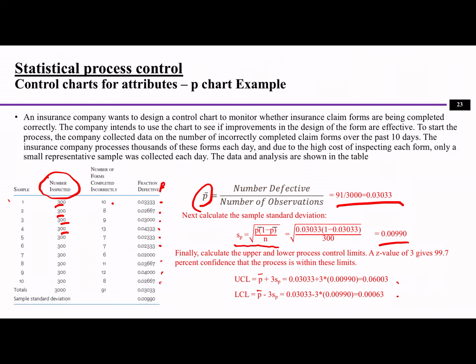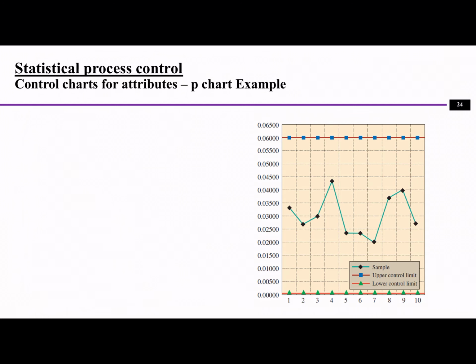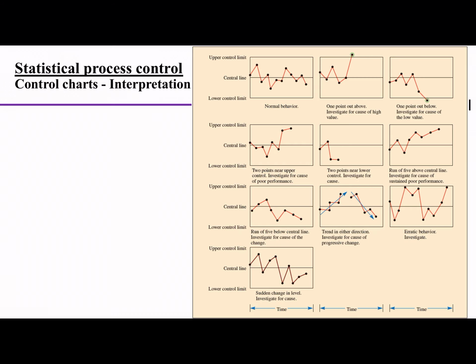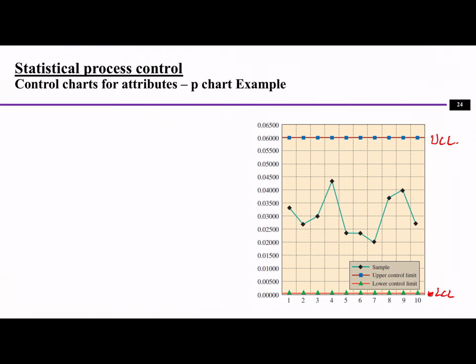And make sure that when we are constructing the P chart, we need to put all the points in the chart. What are these points? These points should be P1, P2, P3, P4, all these points, right? So this is how we construct the upper control limit and lower control limit of the P chart. After we calculate, we find out this is the lower control limit. This is the upper control limit. This is the P chart. All right. This is the statistical control chart.